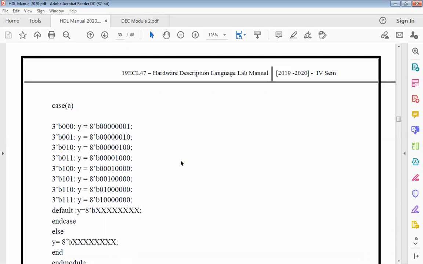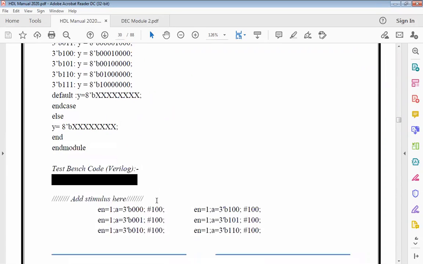Where do I use semicolon? And how do I declare inputs in Verilog? How do I declare inputs in VHDL? Should I use this 3'b in VHDL, or should it be used in Verilog? So if you can answer these questions for yourself, then you'll be able to introspect and get to know how to write code for Verilog and how to write code for VHDL, right?